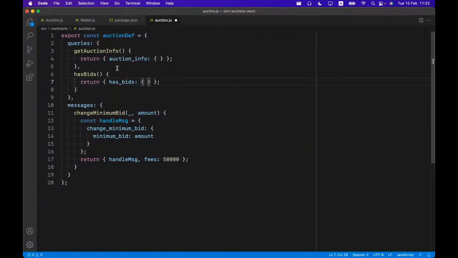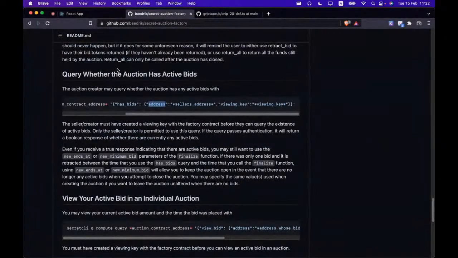So this is a perfect example to show the capabilities of the context. For this particular query, we need to pass in the address. In this case, it's the seller address, which is the Whale account address, and a viewing key.